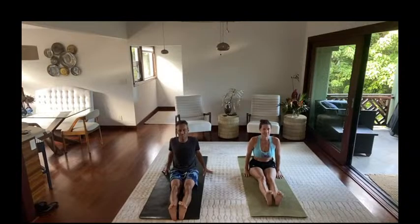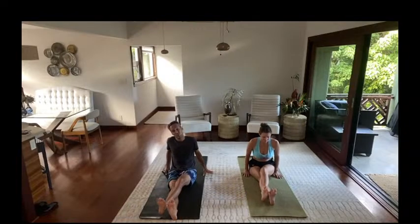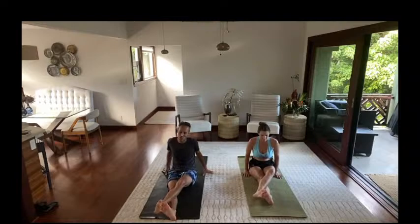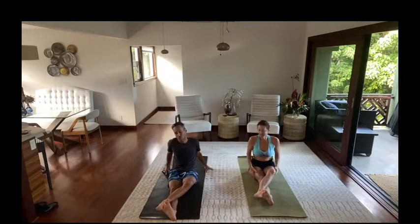Hold, squeeze, and release. Right comes over the left. So just like we did with hand and fingers, if we can get one toe in. Interlacing the toes without using the hands. Concentration here, yoga for the toes. Maybe second toe, third toe, the fourth toe, and the big toe.